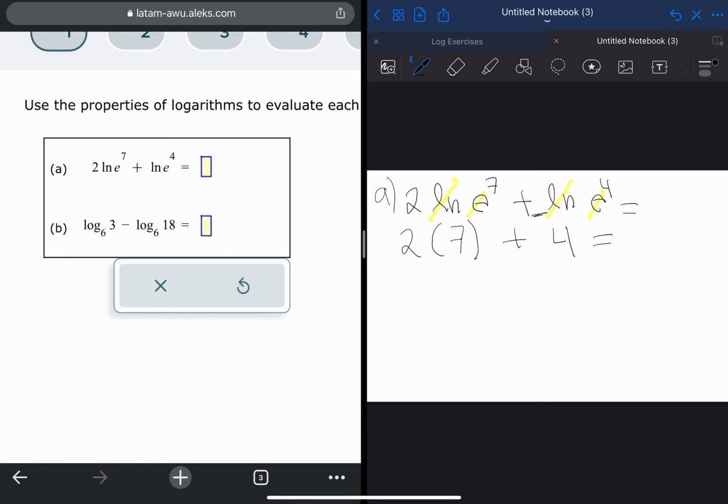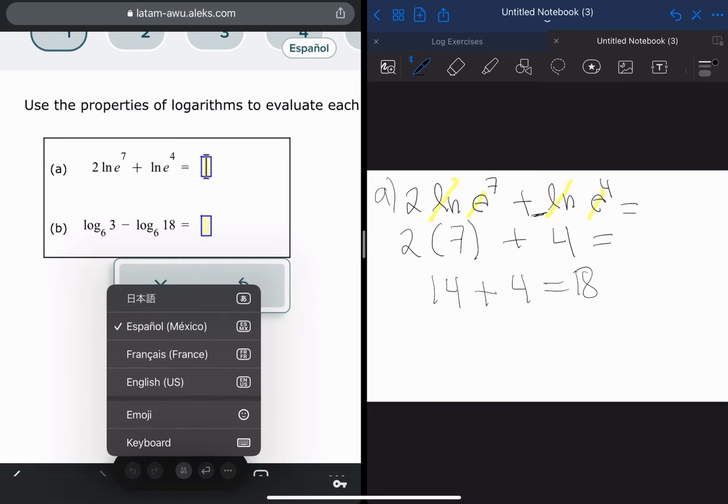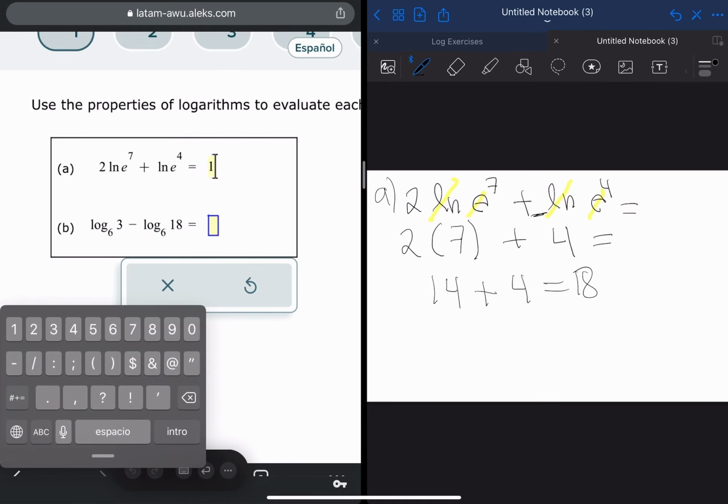In this case here, I don't have any numbers, so I'm not multiplying 4 to anything. I'm just multiplying the 7 by a 2, because there was a 2, but here I don't have any, so I just continue to do the operation. 2 times 7 is 14, plus 4, that's going to be 18. So the answer for this first exercise is that, 18. Let us write that here, 18.